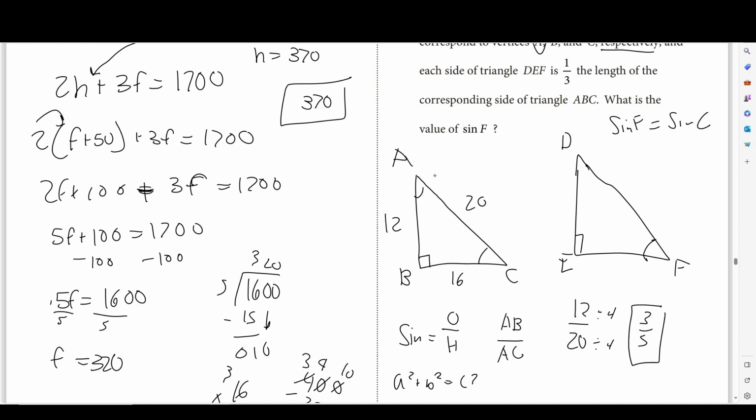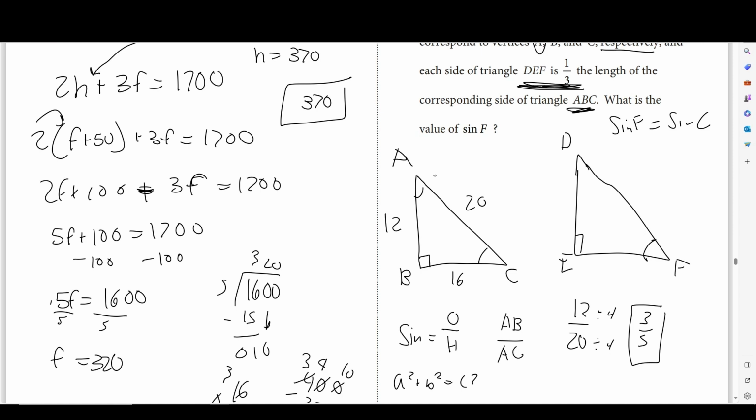And if you're still unsure, if you think I'm lying to you about sine or any trigonometry function being a ratio, like sine, cosine, tan, they're all ratios. So if you have the sine of two similar triangles, that sine is going to be the same thing. If you don't trust me, let's check it out right here. We know that DEF is a third of the length of the corresponding triangle ABC, so DEF is always going to be a third of the length of ABC.